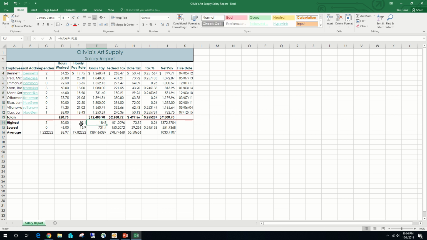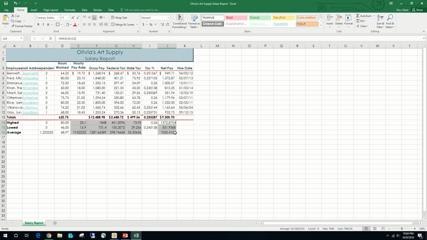Let's select the range E14, H14. That's the highest. We'll hold down the Control key. E14, H16, and then J14, J16, like that.